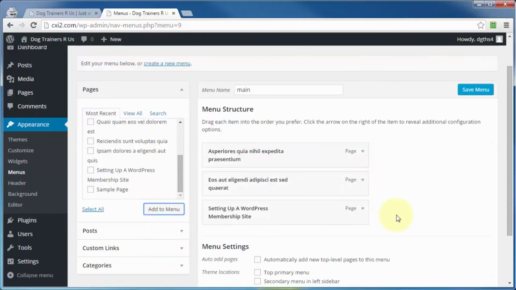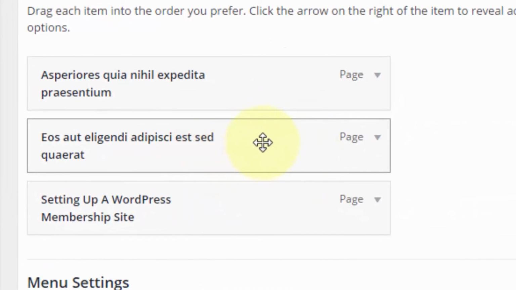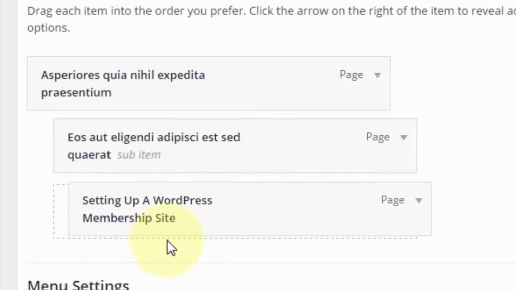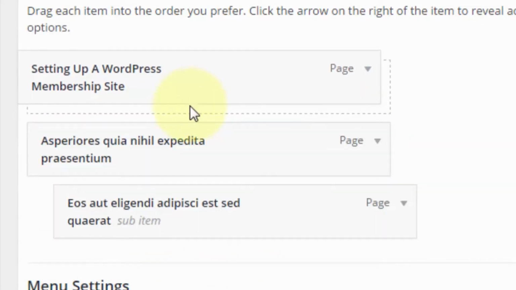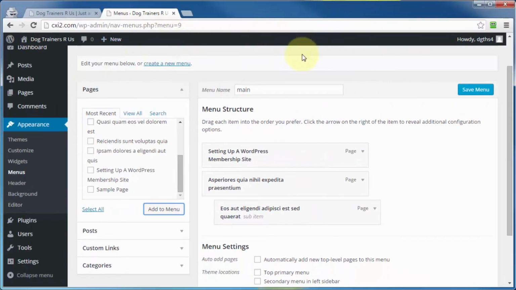There you go. Now, if you want to make this page a child of this page, like it is over here, then just hover over the title bar here, and when you get the 4 arrows, left click, hold, and just move it to the right a little bit. And you can see how it changed to sub item. We can do that multiple times. You can also move these around as far as reordering them. So this way, the one up top is going to be the one that's displayed furthest to the center. The one at the bottom is going to be displayed furthest to the right.